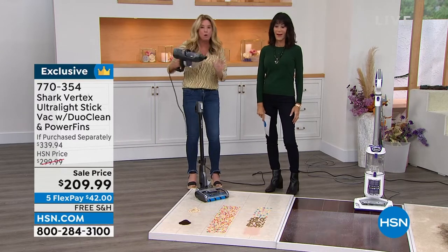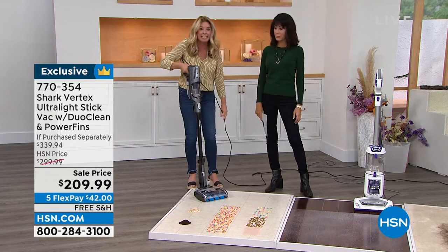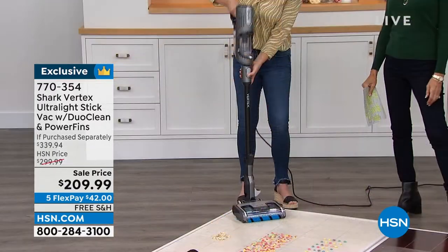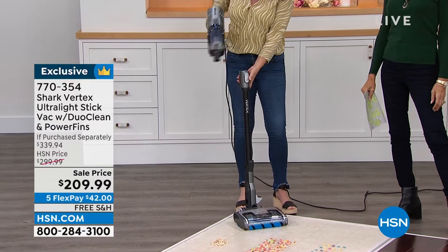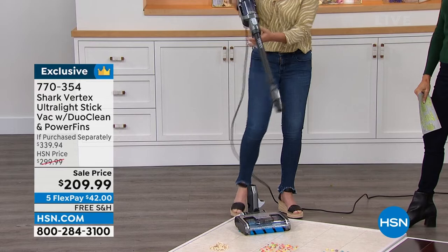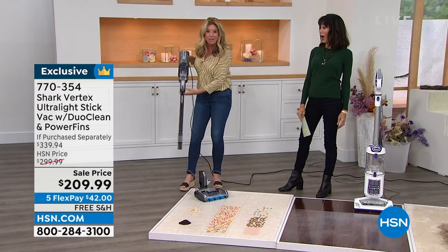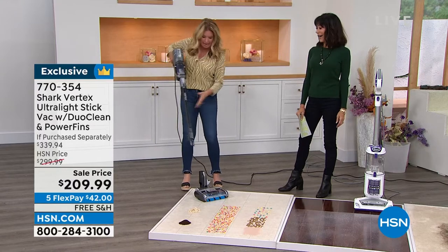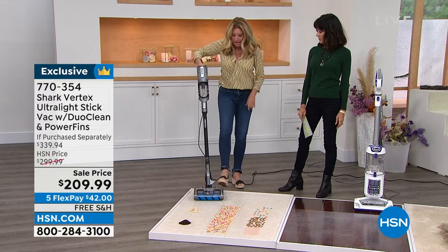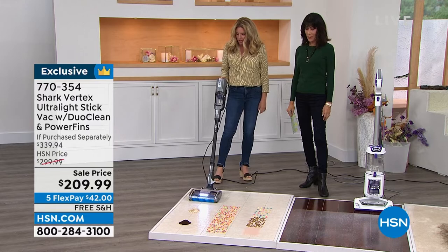Oh, okay, so gosh. When you put it in the stick mode right here, it's just around 9 pounds. And again, all the power of an upright. I want to show you the different ways that you can use it. Obviously, this is the handheld mode, so as we go through the presentations, I want you to see that. Then, with one little button right here, now you can use the wand, so you're able to get up high, get down low, and clean everything in between, and then go ahead and click the wand into the base, and there you go. Here's the deal. You have every single bell and whistle that Shark offers.